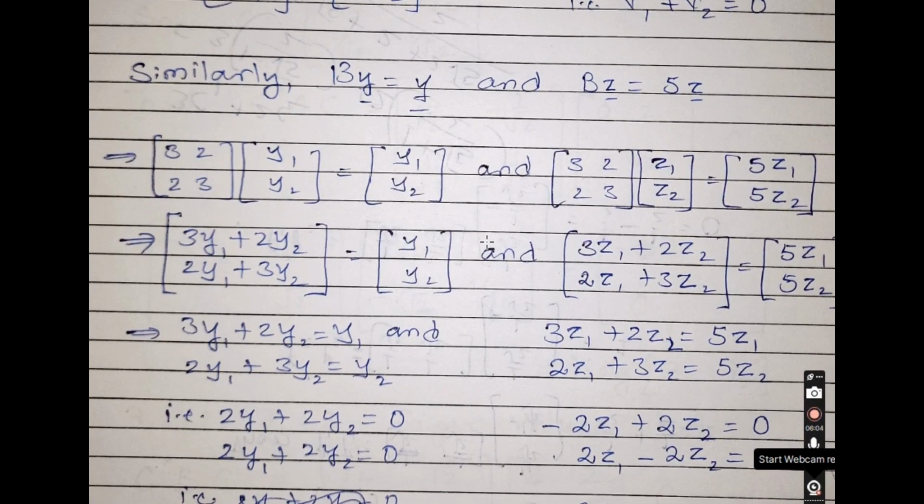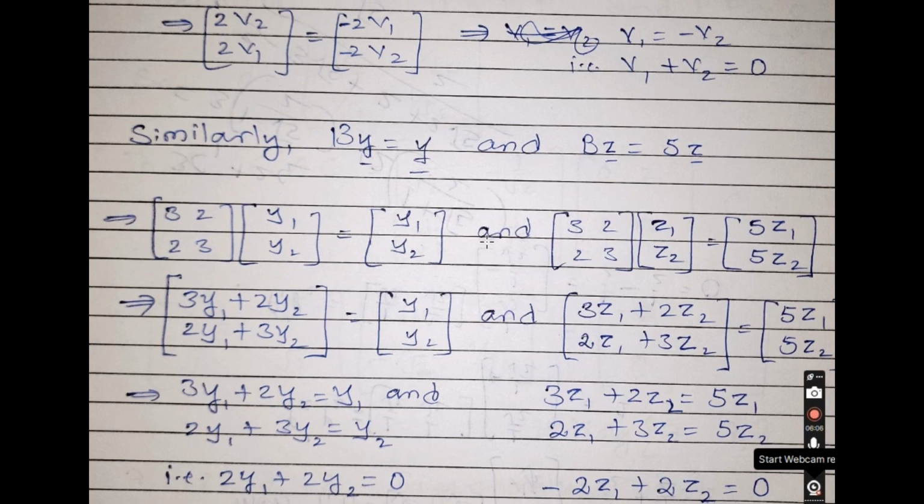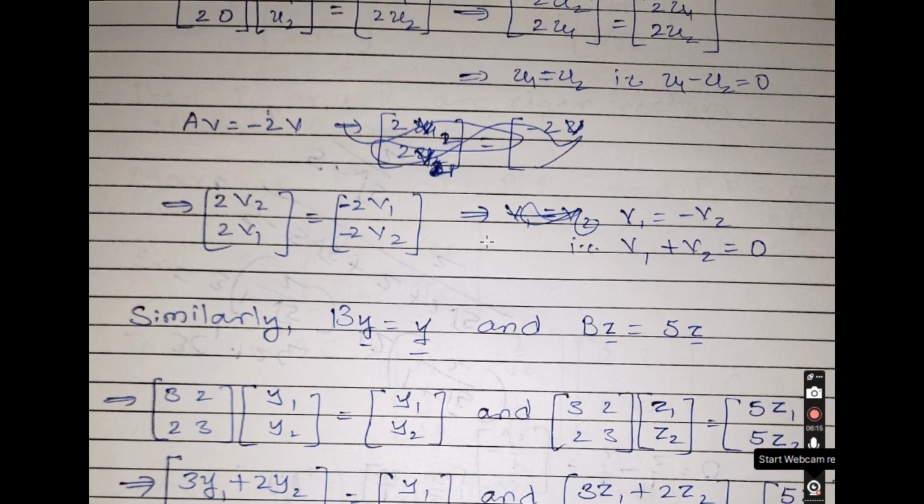So now the problem comes down to the problem of identifying the eigenvectors. Because infinitely many possibilities are there, I thought of considering the simplest answer. So I took u1 equal to 1. If I plug in u1 equal to 1, I get u2 also equal to 1. So 1, 1 became my eigenvector corresponding to the value 2.